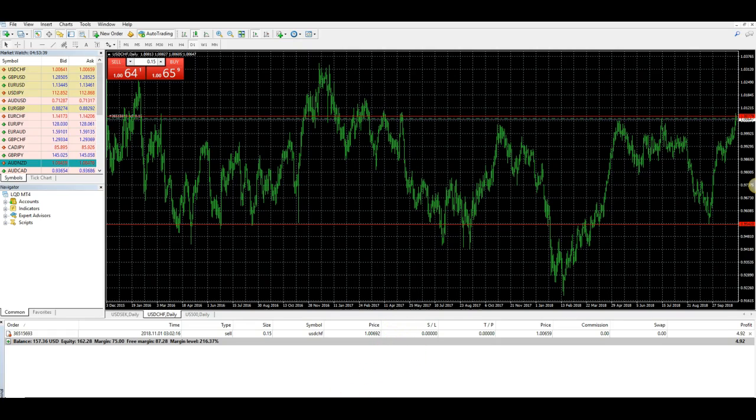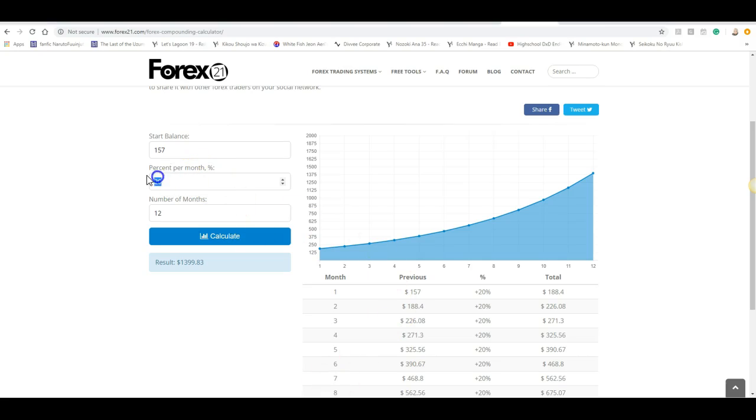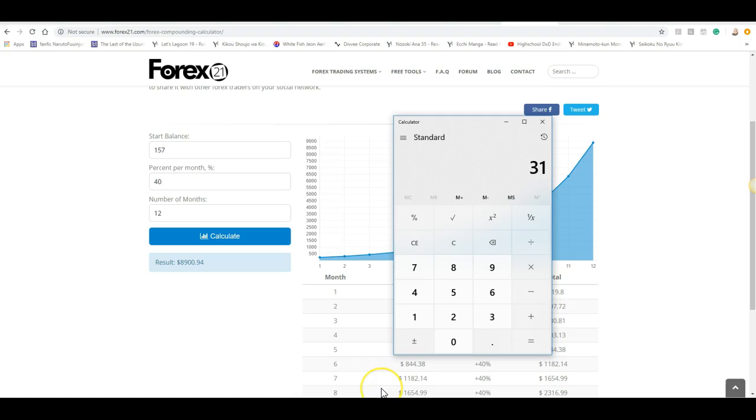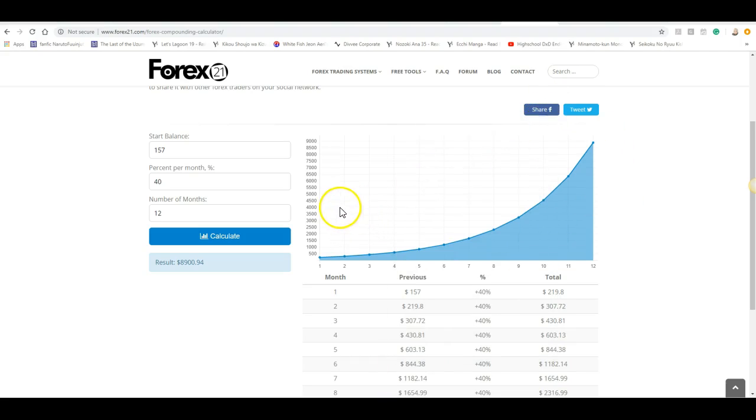That's why I had the max amount of 40%. So I could keep going up to 40%, and that's $219. So 219, take away 157, I end up making $62. That in itself is basically 40 to 50 pips in a month, which is still not a lot if I stay with the current lot size.